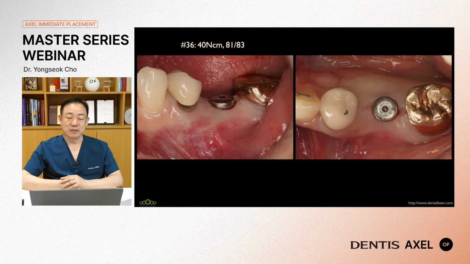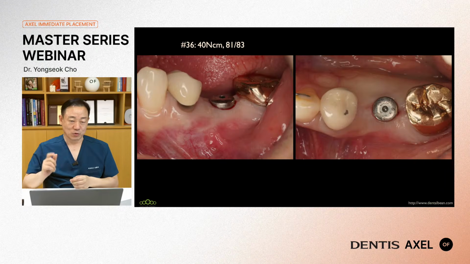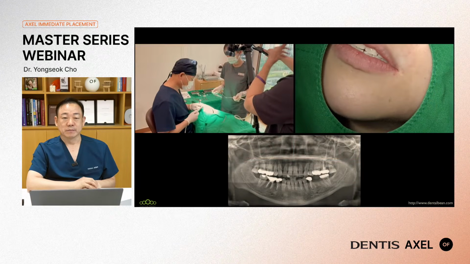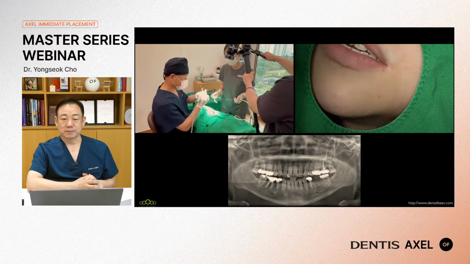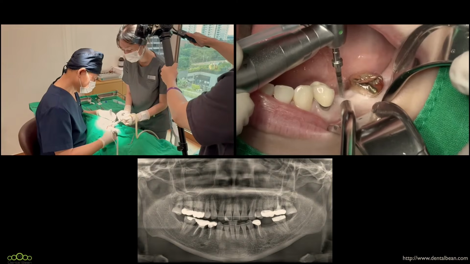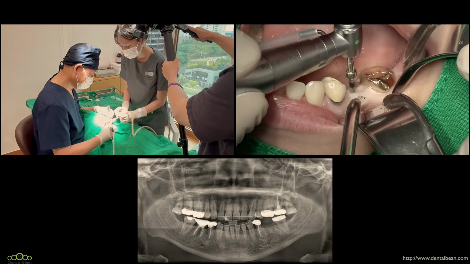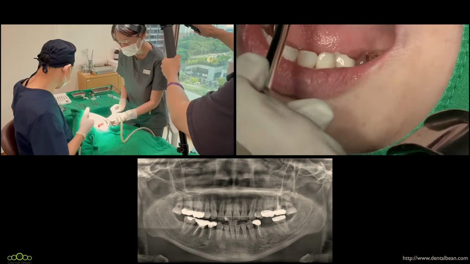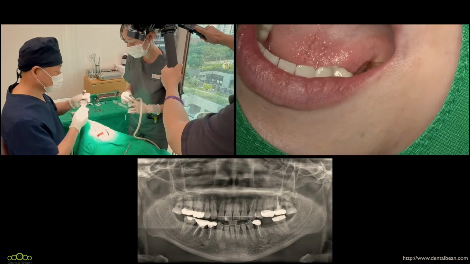When we do implant surgery, for effective implant surgery, the surgical setting is also important. The position of the operator and the arrangement of the instruments and handpiece are also important. Let me show my setting in this case. Okay, like this. Here, I'm in an upright position and I positioned myself at 11 o'clock of the patient.